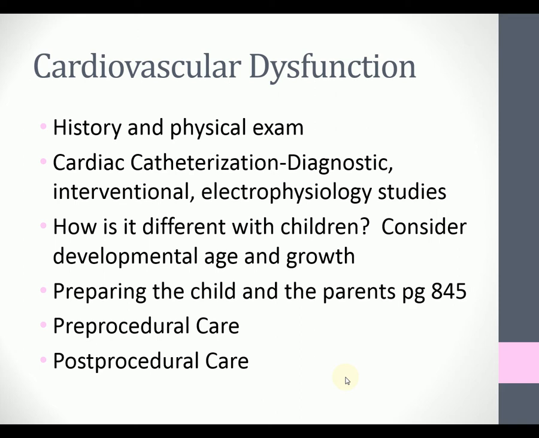There are different things that you have to remember with children rather than adults, is that you have to consider developmental age and growth. So growth and development has a big part on how you're going to explain this. If it's an infant, of course you're not going to explain it to them, but you're going to explain it to their parents. But if it's a toddler, you're going to have to do some explaining on their level. So you really have to assess what level they're at and what understanding level they're at, so that you're able to explain procedures to them.